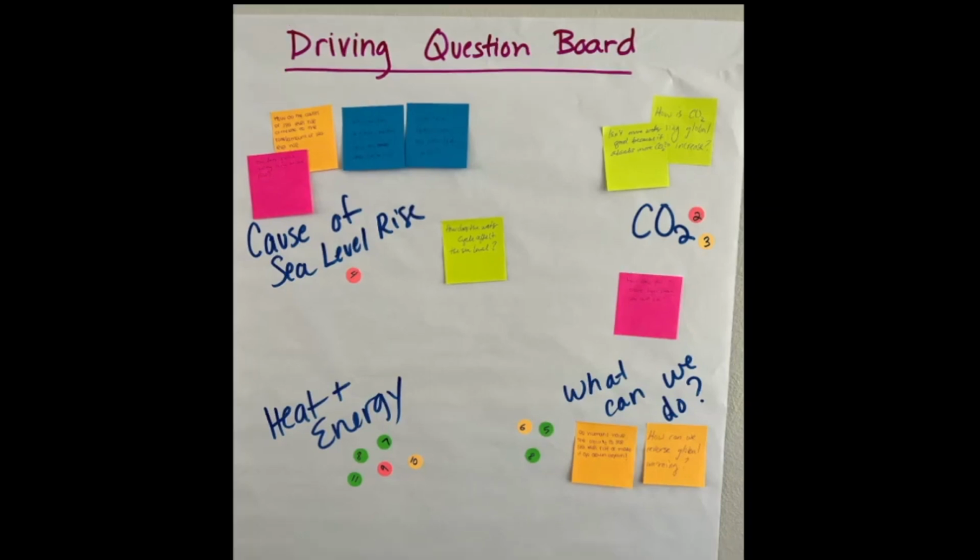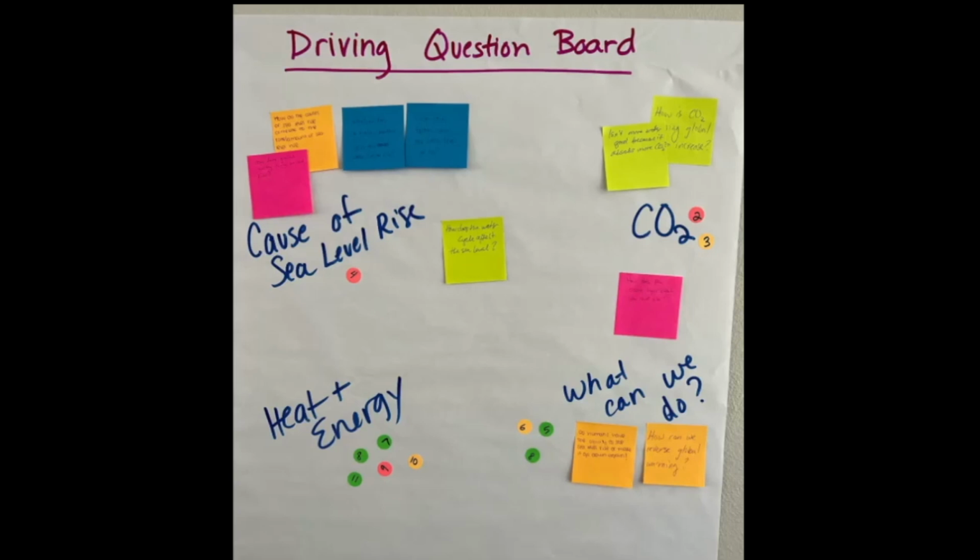Now, do not worry if your driving question board does not have one of these categories. You can always add a question later on if you hear it come up in a small group, or if you hear somebody ask something at any point in the lesson, you can say, hey, that's an interesting question that might help us solve the anchoring phenomenon. Why don't you document and put that on the driving question board? So at any point in the unit, you can add to the driving question board.